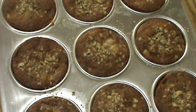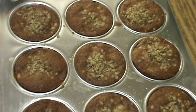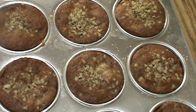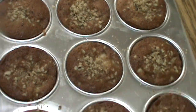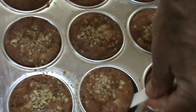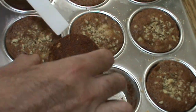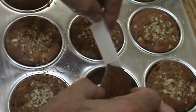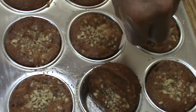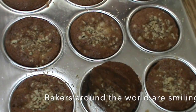Okay, the muffins just came out. These ones went about 30 minutes and they look pretty good. I will pop one out and show you. Oh yeah, kind of hot to get out right now. But anyway, there you go. It's nice and brown all the way around. I would say it's literally perfect. And I will loosen each one of these up and remove them from the pan in a few minutes.